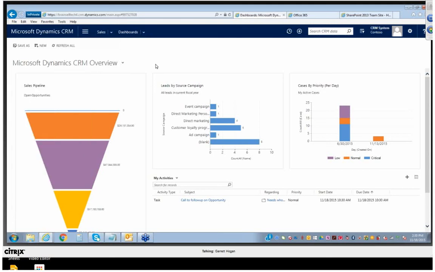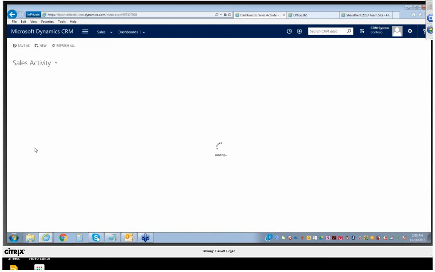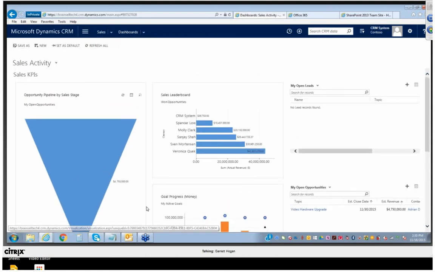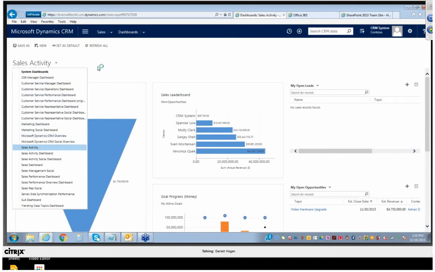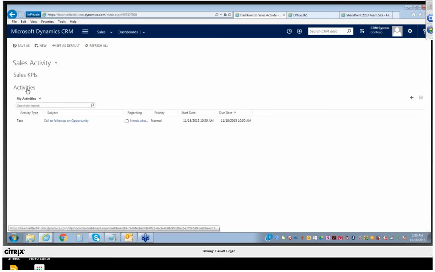Okay, dashboards can get very intricate. For example, if I was to go through to the sales activity dashboard, again, a system dashboard that comes with CRM out of the box, you'll notice that there are roughly 1, 2, 3, 4, 5 different dashlets that make up one section of the dashboard. In other words, I don't want to have to switch between dashboards, but I need to see a lot of information in front of me. So I create separate sections of the dashboard. And that allows me to expand and collapse these different sections to see different dashboards in different sections.